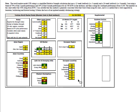the market gridlock yet. In the world market model, you can see that the U.S. is a mix between large caps strong and the Dow the strongest of all, mid caps and small caps generally weak. Asian countries all well below average, and some of them really suffering in the red. Only Latin America and Brazil are favorable among the Western Hemisphere, and Europe is mostly below average except Switzerland.